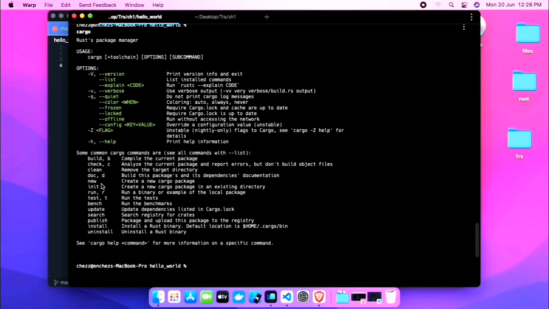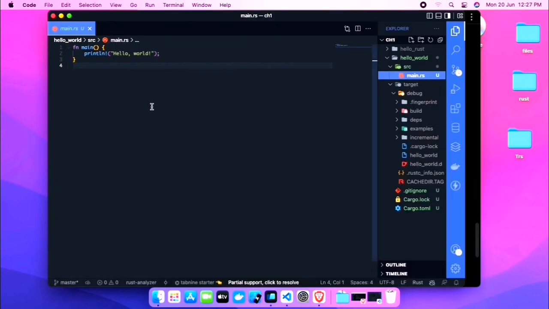You can also run, test, benchmark, and update the Cargo.lock. You can also search for crates and publish a crate. In Rust, libraries are called crates. You can also install and uninstall binaries. So with cargo, it actually does most of the stuff for you.